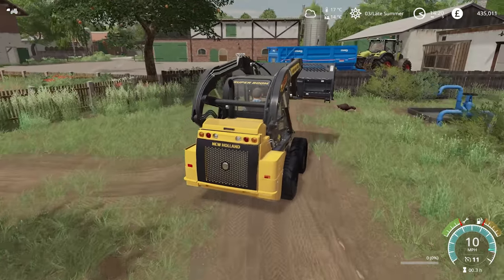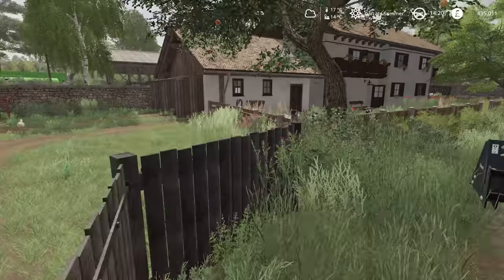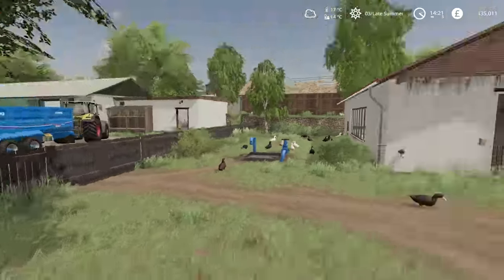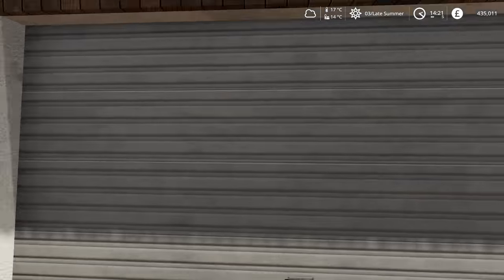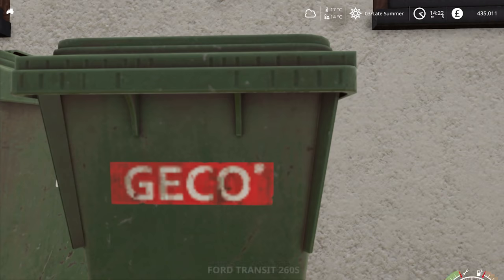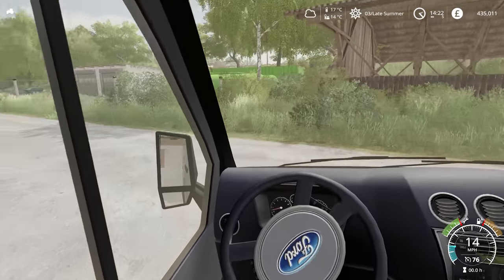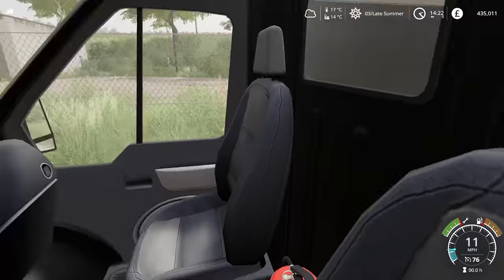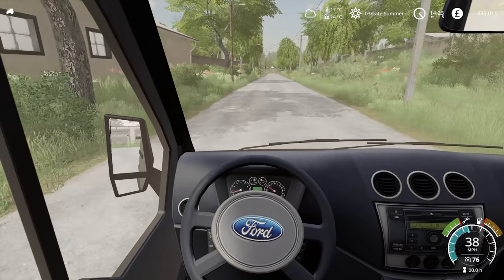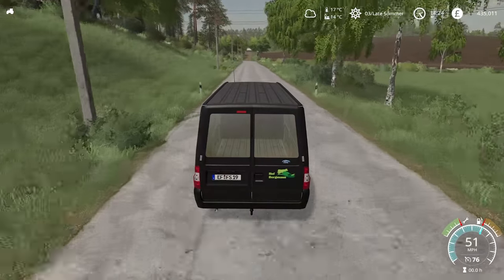We'll call that done. So let's get that van for the first time in the series. We'll take it over to the mill. The van will be in our little garage, which I think is in here, if I'm not mistaken. There it is. Ford. Hello, Ben. Right. Yeah, that's a big badge. Yes, I think we do have some good load space in here. I can't see in the back from here, so we'll just have to go into third person view. Yeah, it looks like good load space. Probably a bit smaller than the gate, but it's definitely faster.